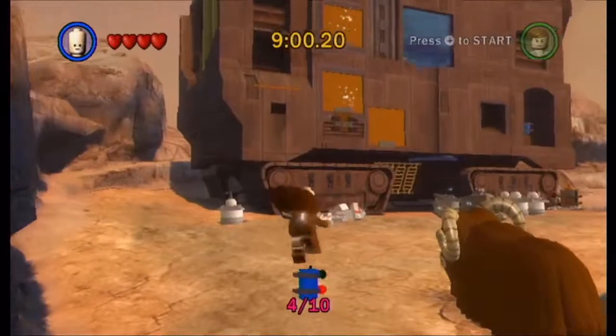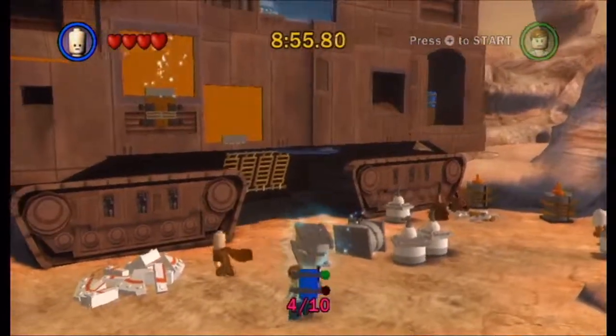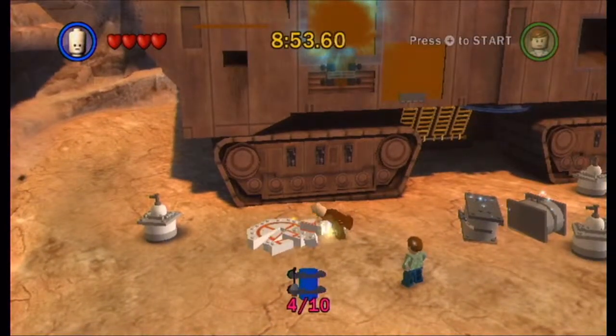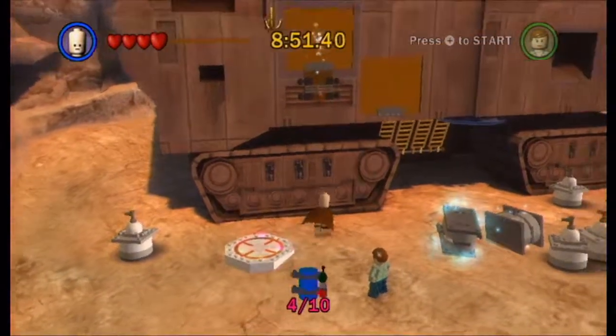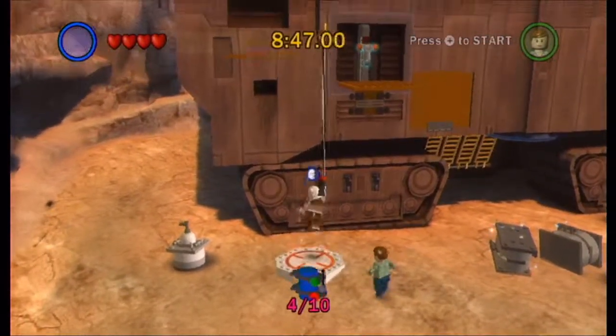No, I think actually there's still one more outside the sand crawler. In fact, I can see it just over there. So you have to get on top of the sand crawler, and then jump down. But you have to get on top of the sand crawler anyway to get into it, so there you go.